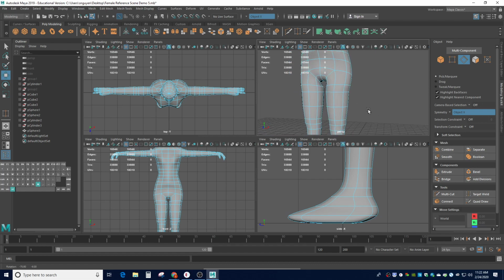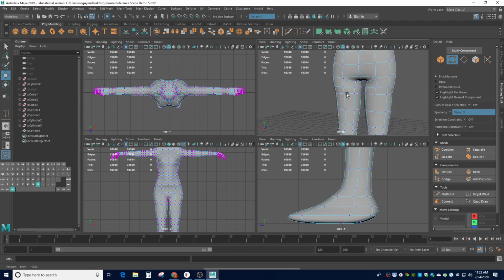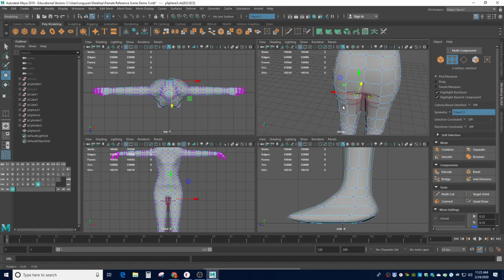Let's go to vertex mode. This is too triangular in here. So let's maybe use a soft select. I don't know if I want to use a soft select or just vertex mode. Looks like I need to use a soft select. So I'm going to click on this and use B and soft select a little bit inside here and pull it inward a little bit. Okay, so that creates a more natural crotch area. This one also looks a little bit too tight in here, so I want to go out like that.